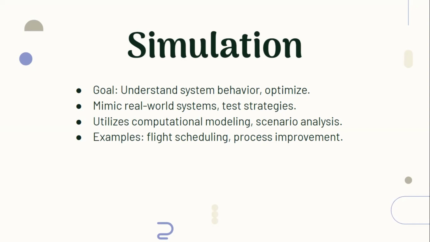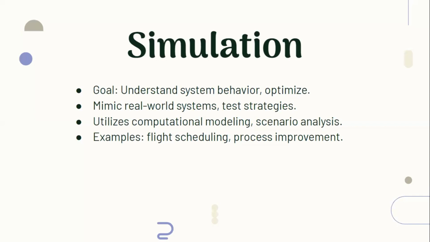So in operations research, simulation is used to understand the system behavior, test different strategies, and evaluate the impact of those decisions without directly experimenting on the actual system. By simulating complex systems, OR enables decision makers to explore various scenarios, assess the consequences of different decisions, and identify optimal solutions. Simulation is particularly valuable in scenarios where analytical solutions are difficult to obtain or where experimentation is costly or impractical. So we move on to the example of this.